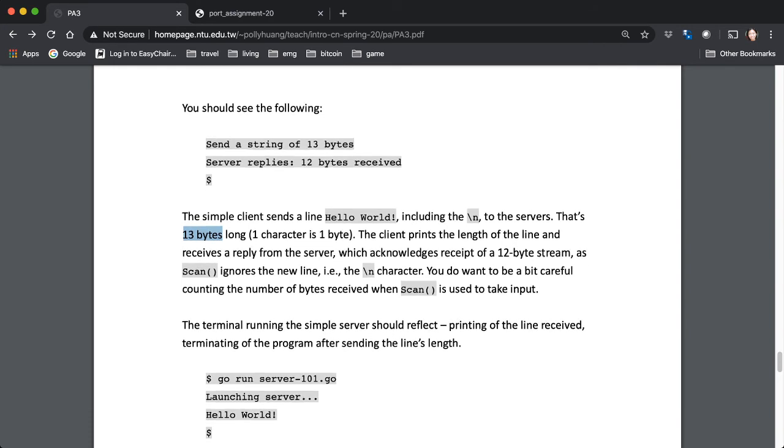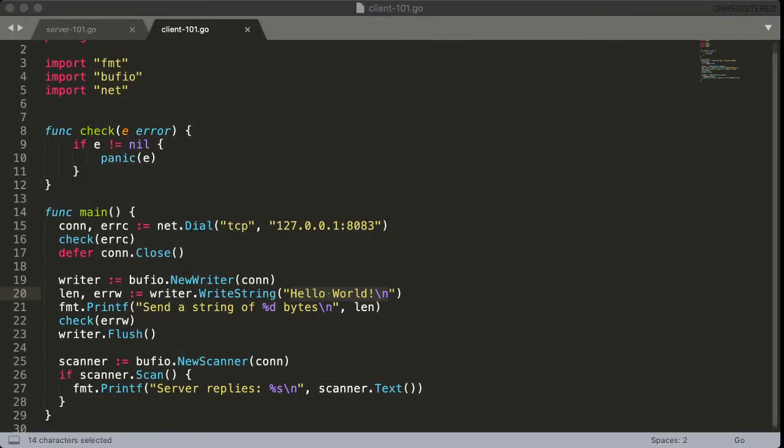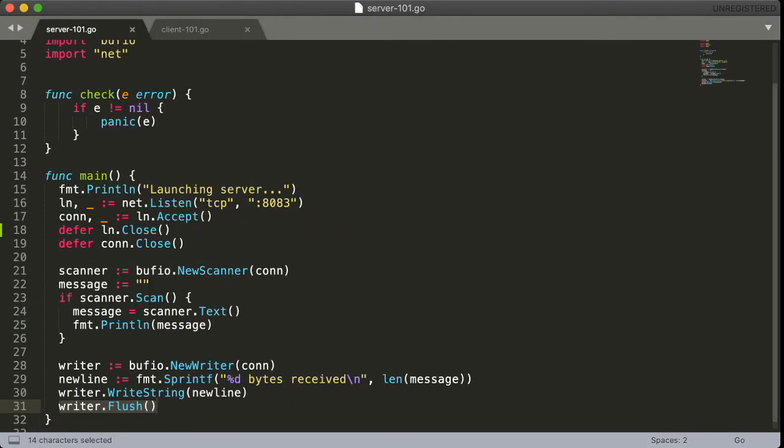But the thing is that the server over there, if you go back to the server code, let's see, editor, go back to server 101. What is done here is, so this is the data connection. We have a scanner wrapping around it, and we are scanning the line. So we will be scanning "hello world!" and the newline.